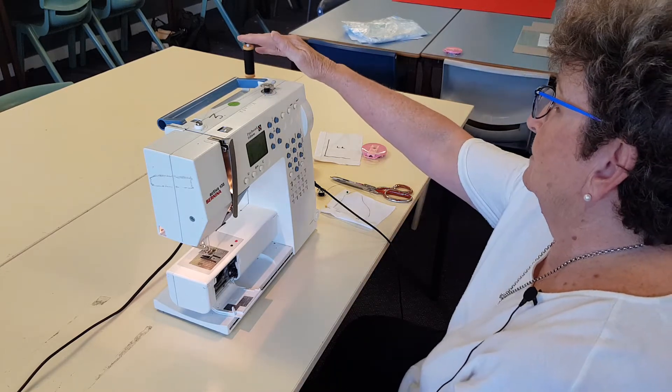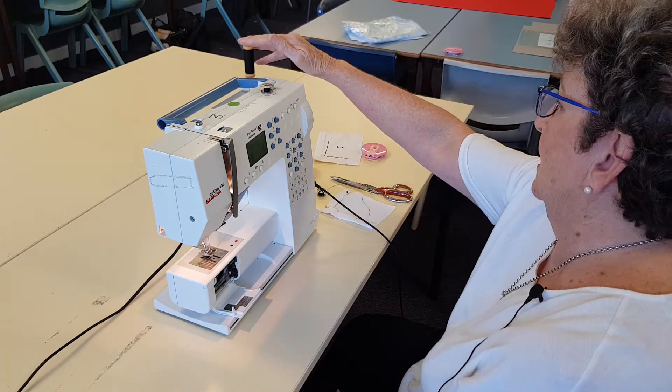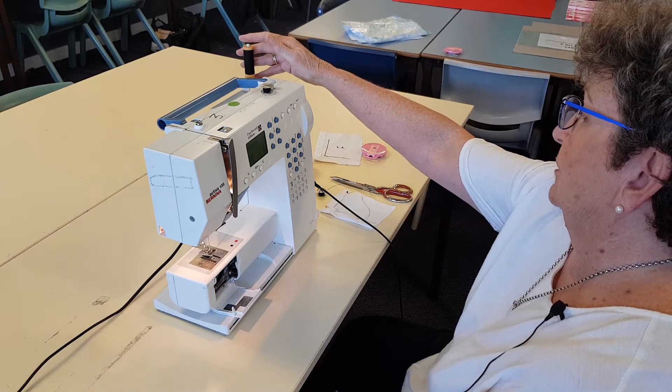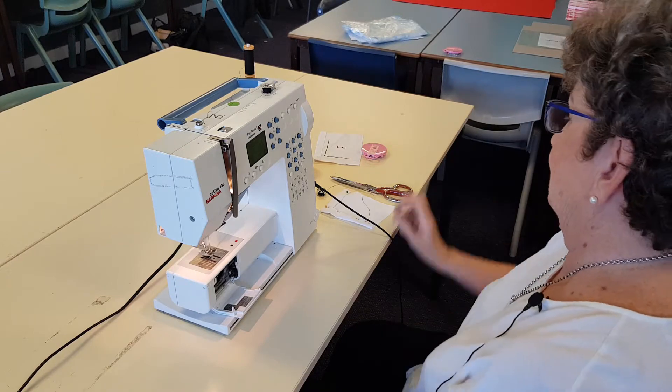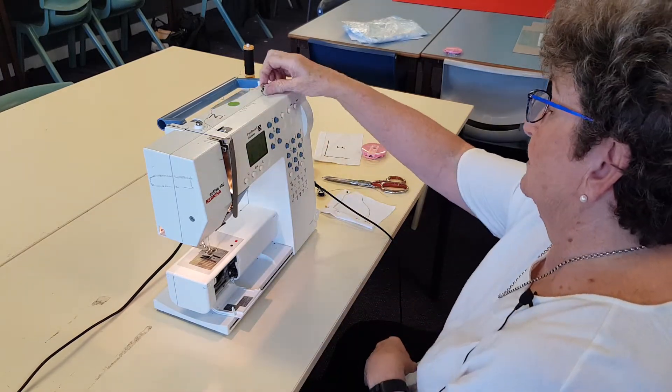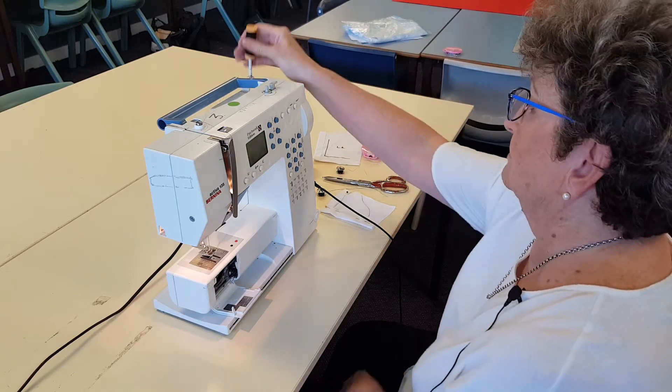Don't let go of it — what happens is against wasted thread, it gets caught under there. So just wind that up and put your hand over there. I'm not going to fully wind this bobbin today, just to show you. But when it's fully wound, it springs back. Then cut the thread. Winding bobbins is a really important tool to teach them at the beginning.